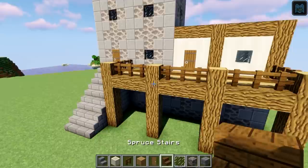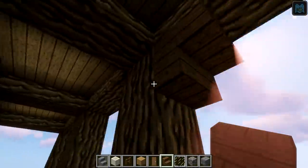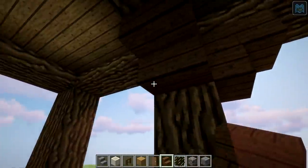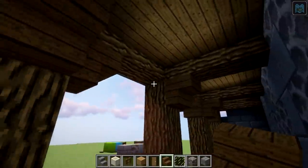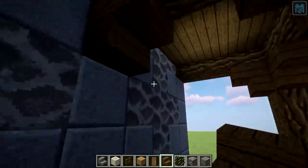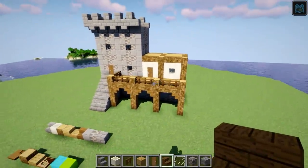Great. Nice bit of detail to add is if you go like this with your upside down spruce stairs, and it makes it look like the whole thing's just being held up. You could put some in here as well if you want for an extra smidgen of detail. There we go. Okay, the place is looking wonderful.